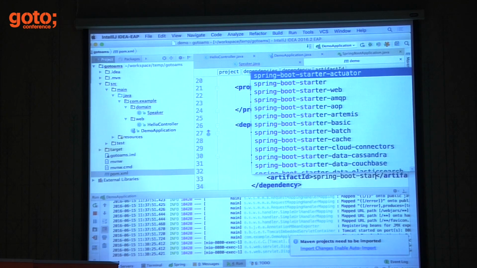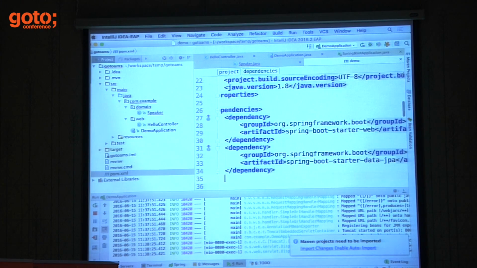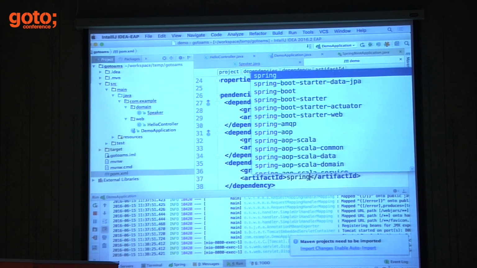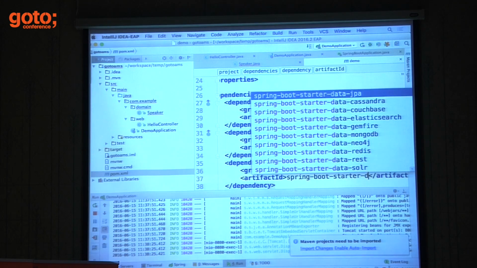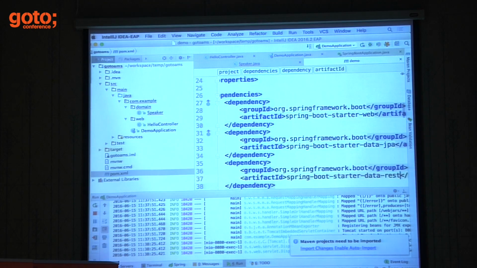Spring Boot starter something. And I can see I have a JPA starter. Okay. Again, Spring Boot starter. I want to expose my data as a REST endpoint. There is a starter for that.